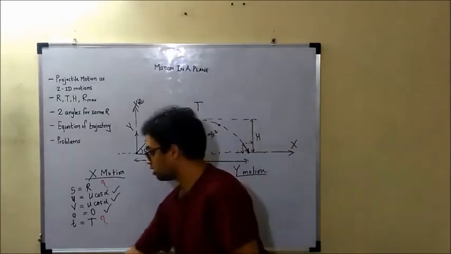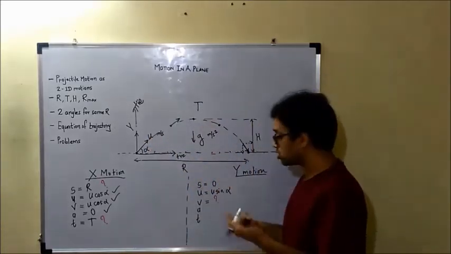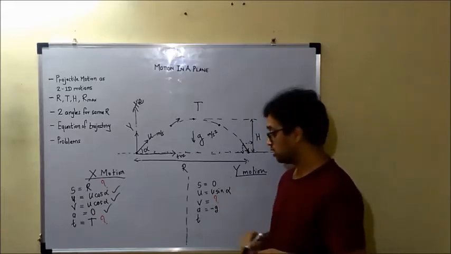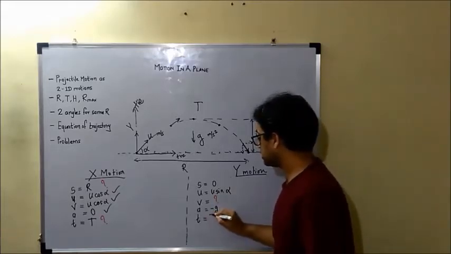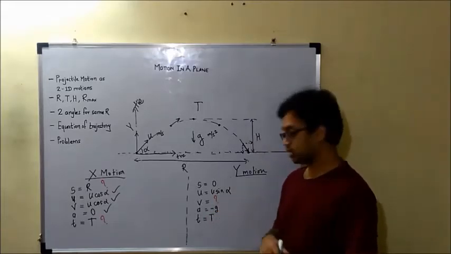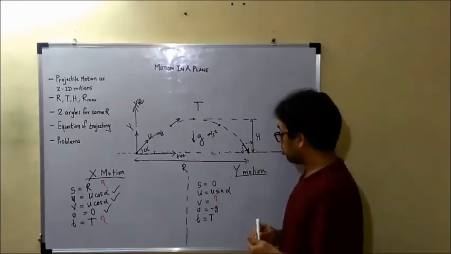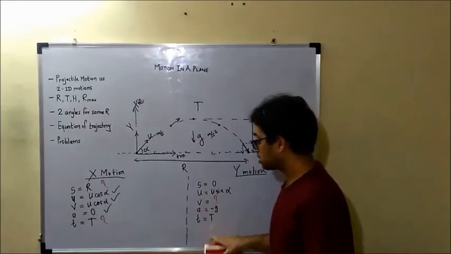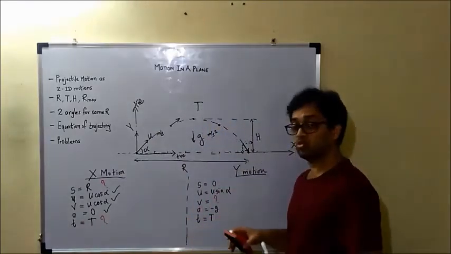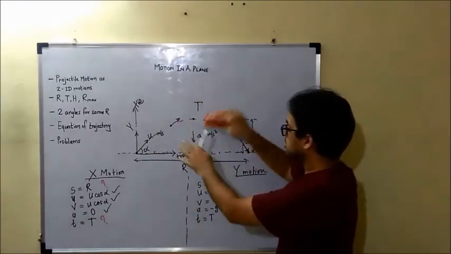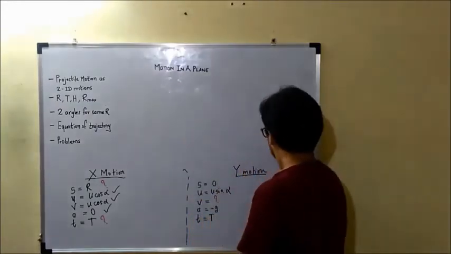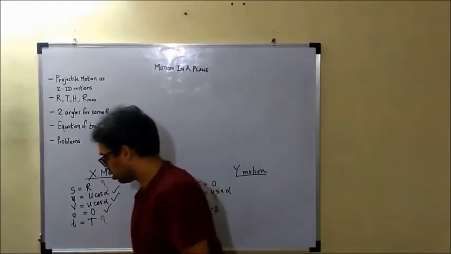What is the acceleration in the vertical direction? We have already seen it is going to be minus g meters per second square. And what is the time taken? It is capital T, that is the time of flight. Now let us solve both the sides. The time is the common linking parameter between the two. We will try to solve them. So I'll just remove this figure and then solve those two equations.